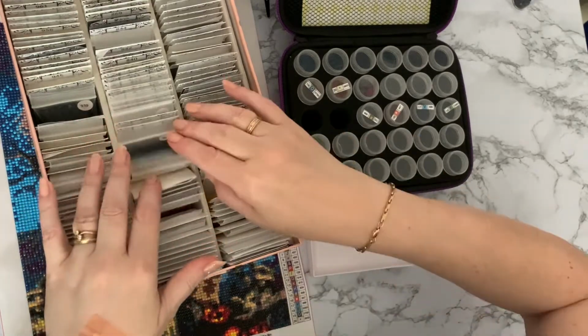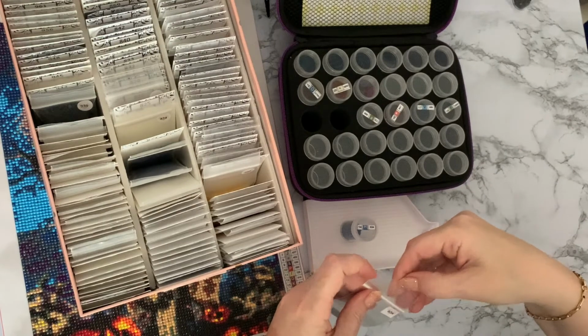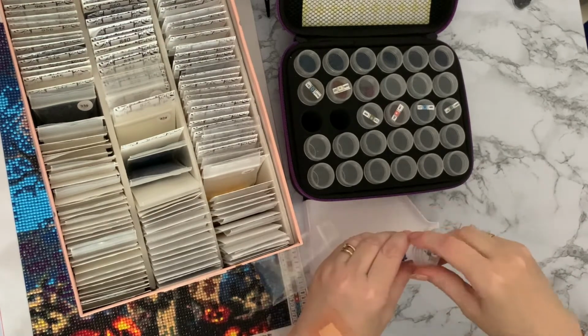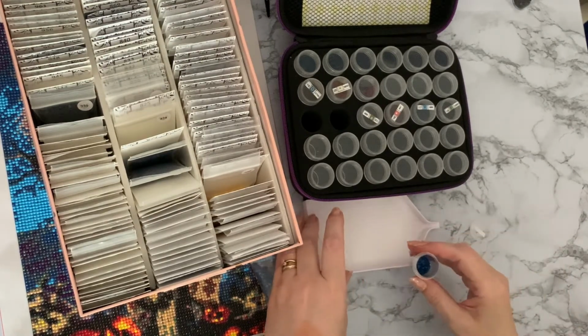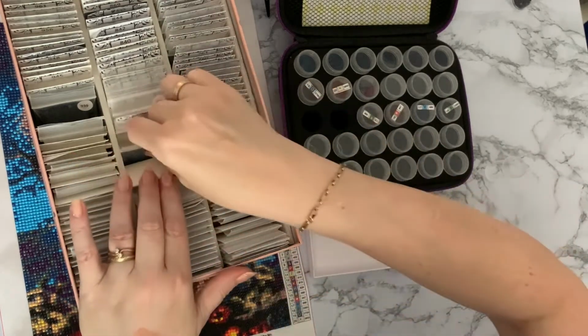824. Sorry, my eyesight is not brilliant today. I should have put my magnifying glasses on, and then I could probably see better. It is getting a little bit dark in here as well.